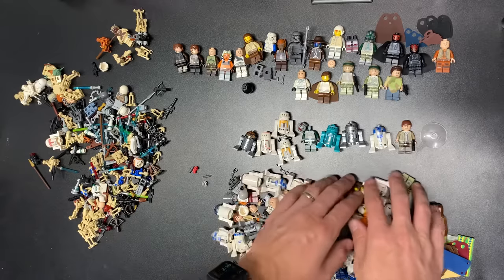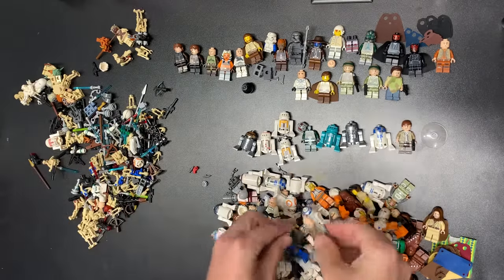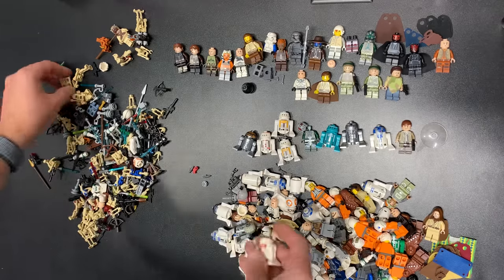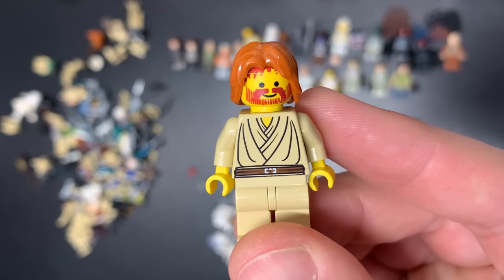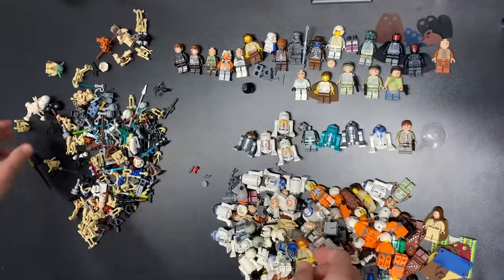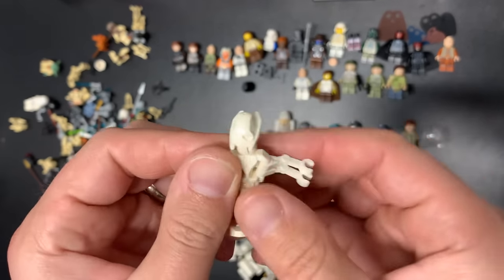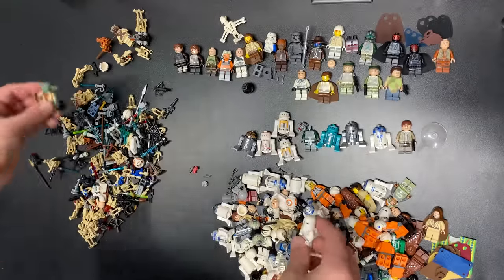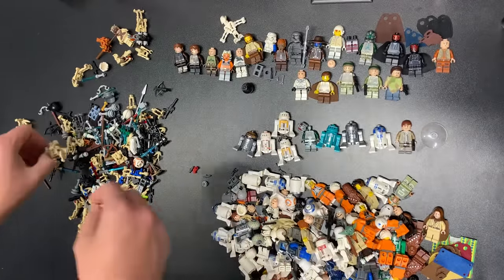Another clone and also the Rogue One stormtrooper helmet right there, to go along with another one of these guys. Another type of clone pilot. There's a Darksaber for some reason. Old school Jar Jar right there. We got another Death Watch, we got another one of these - the Regs are taking over. Luke Skywalker from Hoth Wampa cave. Some buzz droid pieces right here. Old school Obi-Wan, Grievous firing from the hip right there - that's an old school Grievous, that's going up there. Doesn't have his cape unfortunately but that's okay.